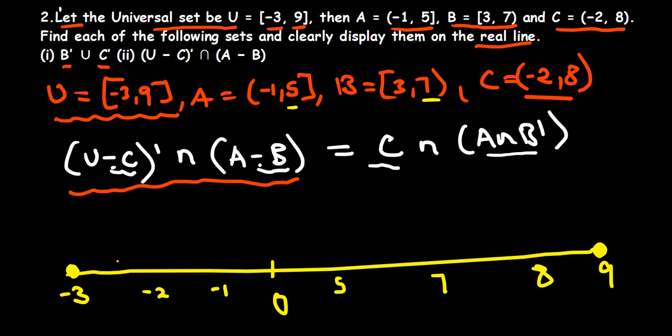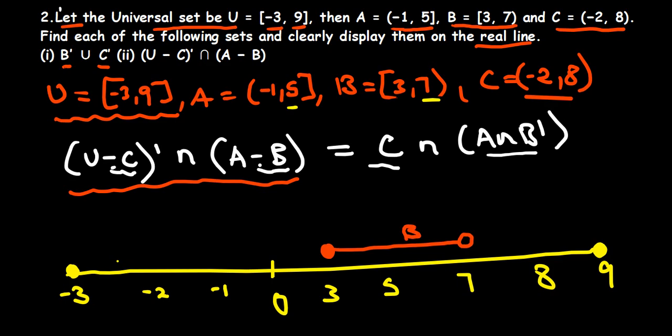So let's first of all plot the set B complement, because it's the one that is difficult, or the one that involves a lot of things. I've missed out a 3 here on the numbers, so let's put a 3 there. So 3, and then we have 5, and then we have 7, and then we have 8. So the set B is from 3. The 3 we can see is included, all the way up to what? 7, and the 7 is not included. So this is our set B.